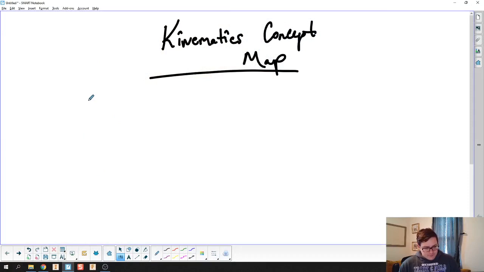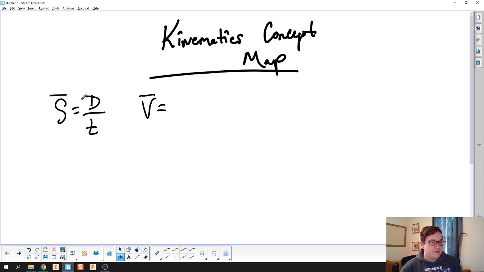All right, so the first thing we want to talk about is looking at kinematics. The very, very first thing you talk about in kinematics is what is speed. So speed is distance over time. And then what is velocity? And so average speed and average velocity. And that's displacement over time. When you look at the average, or the total divided by total, you're not looking at instantaneous. What you're looking at is overall, what did your object do?